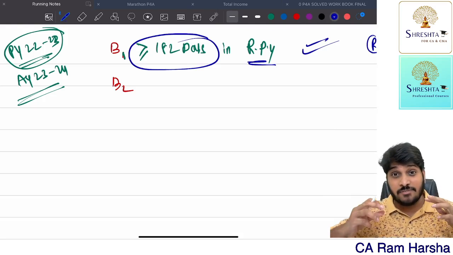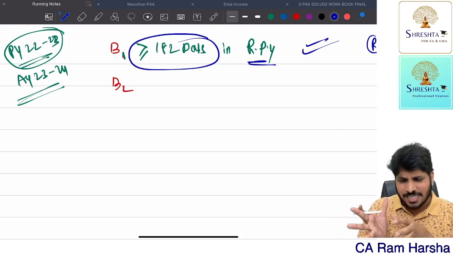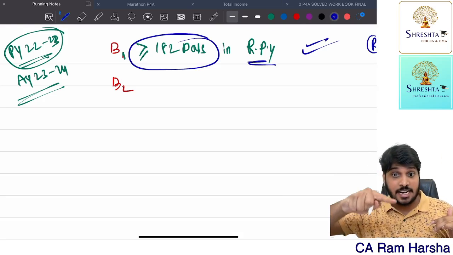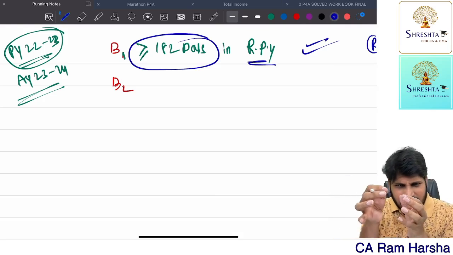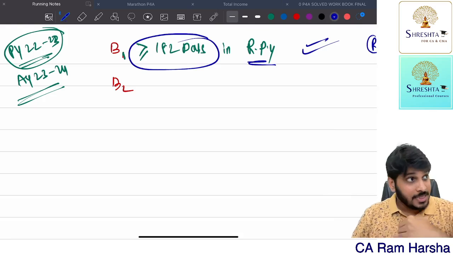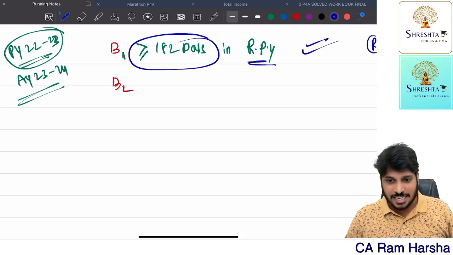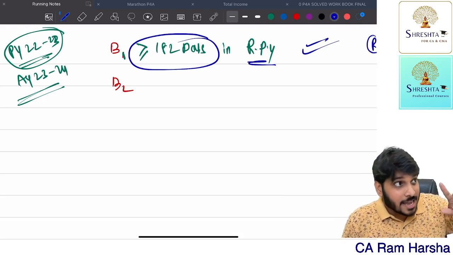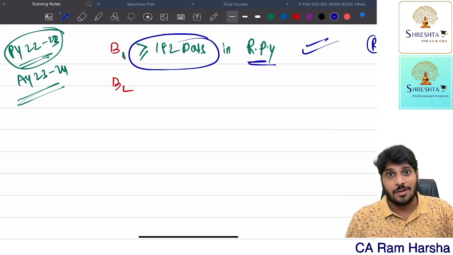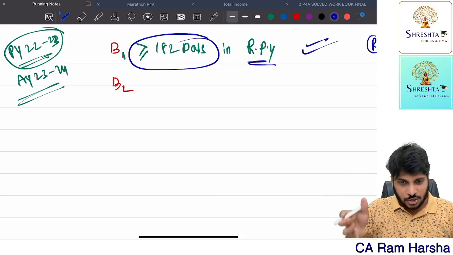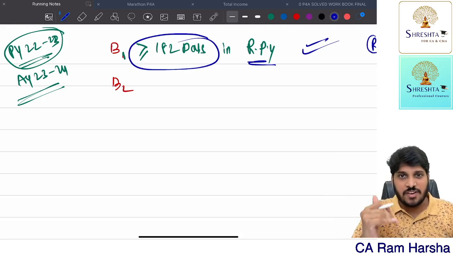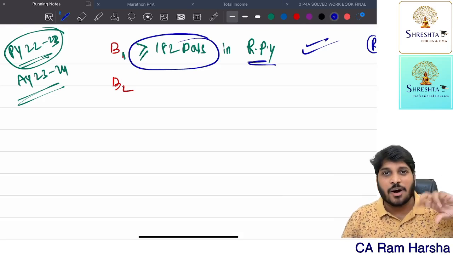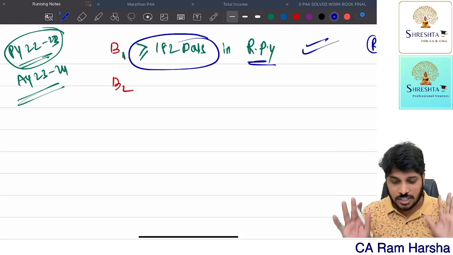In order to identify ordinarily resident, see, he is a resident in this year. In the past also he is a resident. Then he is a resident and ordinarily resident. Suppose he is a resident in this year, staying in this year, but in the past he has not stayed in India. Means he is a resident in this year. Ordinarily is he a resident? No. Ordinarily means about past years we should check. Current residential status, first you must be a resident in the current year. Then only we can think of whether you are ordinarily resident or not ordinarily resident, depending upon your past years' stay. No, first current year.